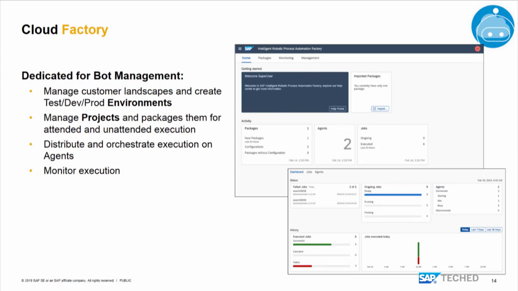And you will register the activity in terms of jobs. So you will see all the scenarios that have been executed, that are pending, and so on. So it's really here to monitor all your activity and to control remotely all your agents, especially your unattended agents, because of course you have nothing to do on the premise side. Everything is controlled by the factory.